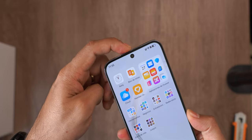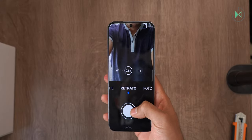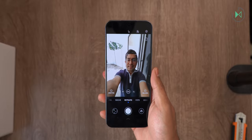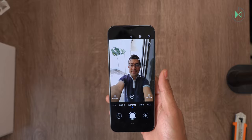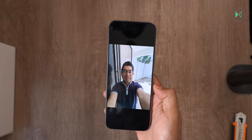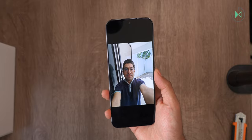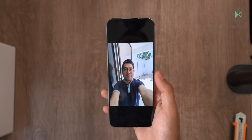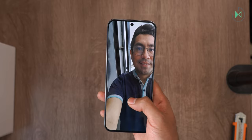The front camera is 60 megapixels with f/2.4 aperture — it really is a very wide camera. In fact, it wasn't even on the widest possible setting yet, so you're really going to get a lot of enjoyment out of this camera for group shots. Here's a quick look at what it looked like before taking the picture — it has some overexposed areas, but after you take the picture it does a nice balance of highlights and shadows. The display also supports HDR content, so through the camera it may look a bit overexposed, but it really isn't. Overall a very good experience on this front camera.